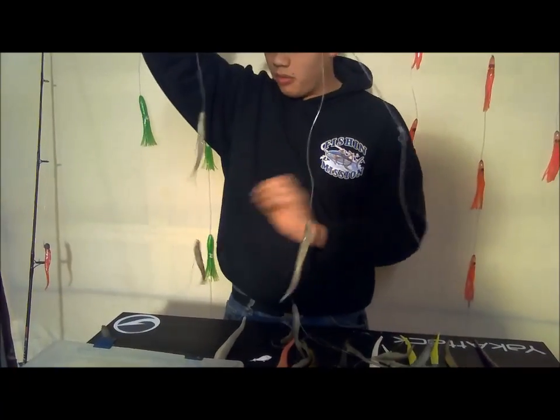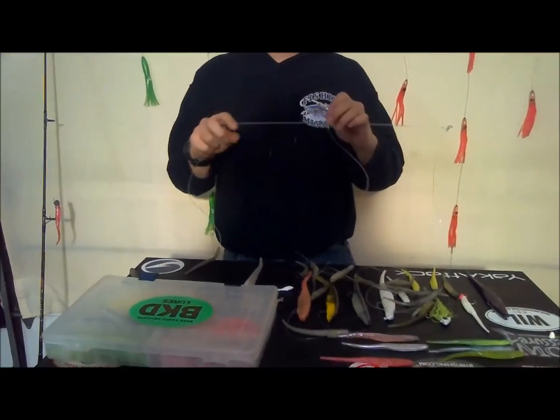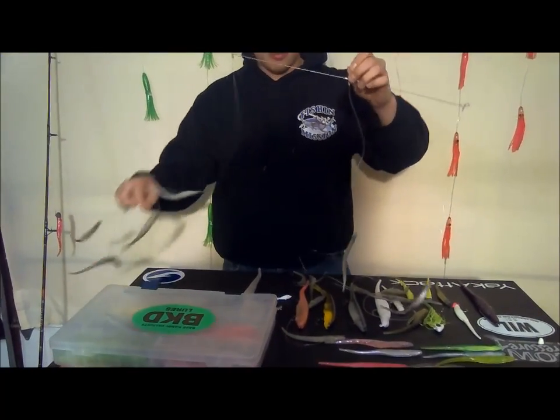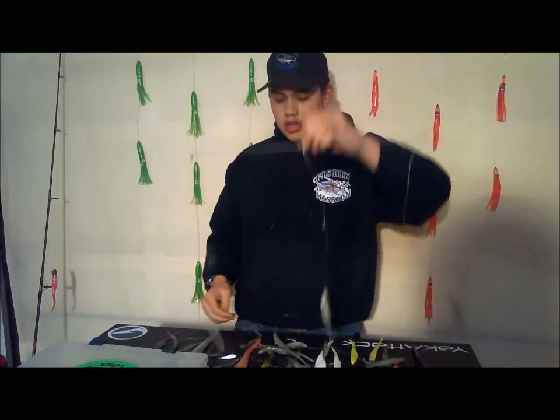The plastics stay nice and straight on the bar. We usually run it off a flat line. But, we've caught pelagics on it, false albacore. No tuna yet, but we haven't really effectively fished it for tuna yet, only on one trip. But it did catch a false albacore and it got hit plenty of times. So, just one thing to think of when rigging up your next spreader roar.